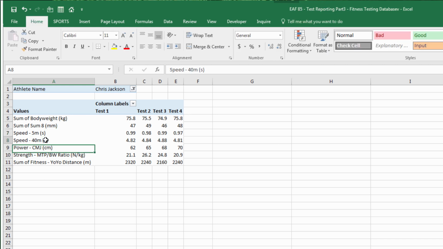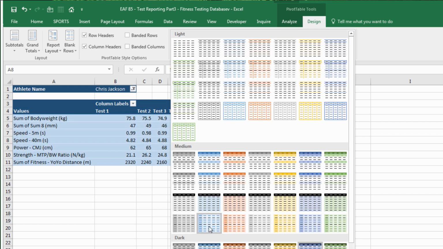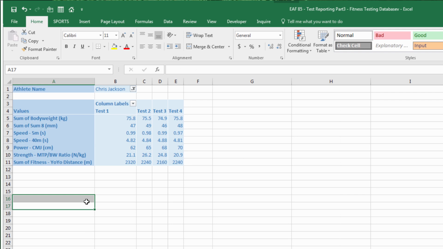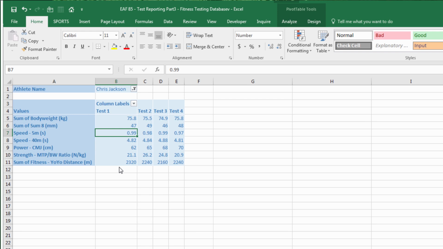We've got a nice compact little layout that we could style up in a particular way, and actually do something with in terms of pumping out a report. But we've got test 1, test 2, test 3 and test 4 in there, and if we added more values they would just appear in additional columns to the right, so long as we right clicked on it and selected refresh. Any new data would get added in the same layout as we've got here.